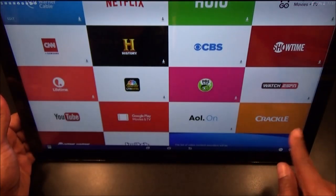You do have your regular apps, like I could just go to Gmail, I could just use regular Gmail. Let's see what I got. What else I got installed so far.